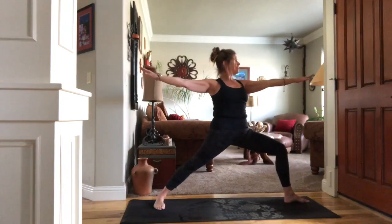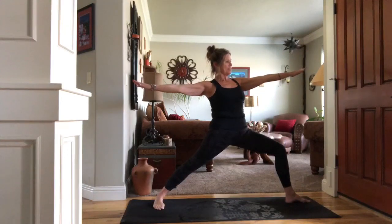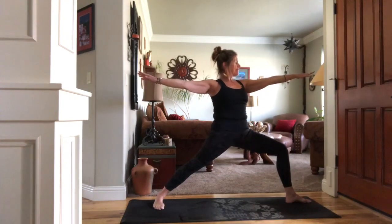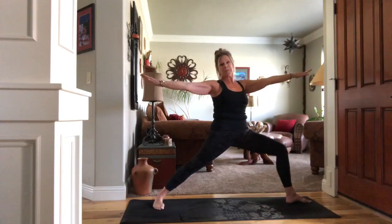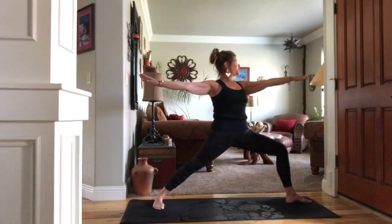Bending that left knee, centering over the hips by reaching back slightly with your right fingers. Looking past your left fingers now, breathing. Kind of glance down and make sure your knees go in the same direction as your toes. That's really important. So opening that knee up a little bit towards the pinky toe.